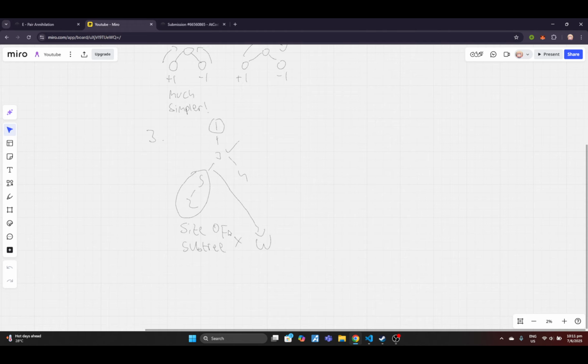So we have W, then we have the size of the subtree. What's the size of the subtree? It's actually positron plus electron. Later we need to do the same here also. Then we add to the answer, and we just go up more and more until we reach the root.